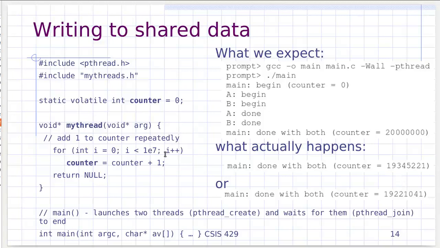The rest of this section is figuring out how to fix this, because this is what we really want to happen. We're sitting in a loop, adding one to this counter. Here's the problem: this counter is shared by both threads, and each thread is computing something, and then here's the key thing, it's writing something to that shared variable. Multiple threads are doing this, and so they could be messing up. That's really what it comes down to.